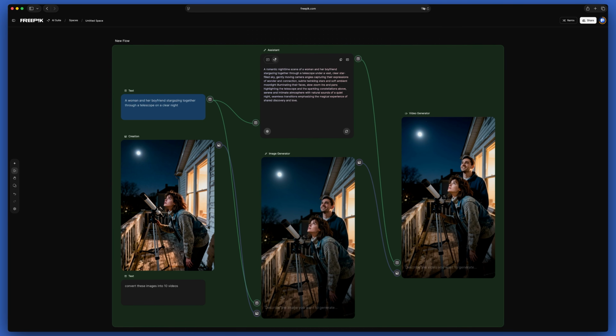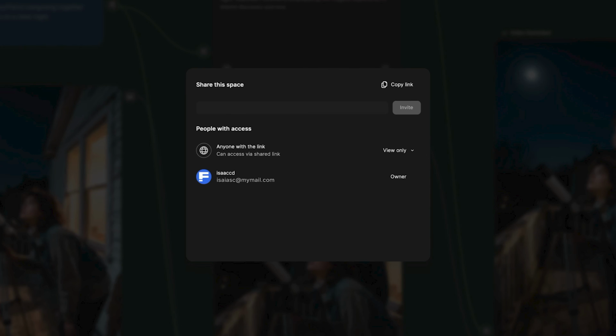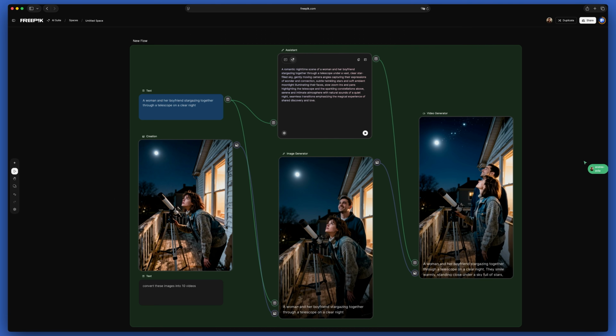When you are ready to share a workflow, go to the Share option in the top right corner. From here, you can invite your teammates by entering their email. You can give them viewer or editor access. Let's try inviting a coworker as an editor to start collaborating. Now my coworker is visible in the shared space. He appears with a colourful cursor, so you can see what he is working on.